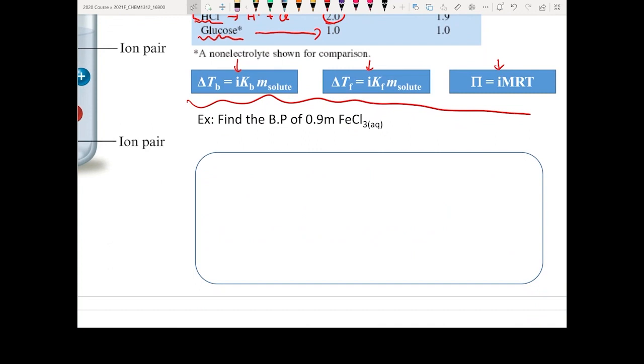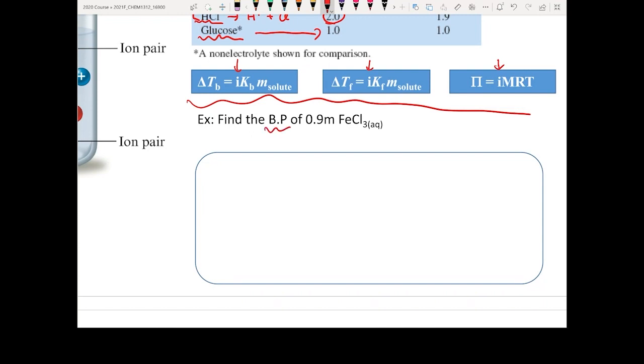We are going to go through 1 example. Find out the boiling point of 0.9 N FeCl3 aqueous solution. Boiling point is a keyword that you need to recognize, because once you see the boiling point, you know it has to be a colligative property. When you read the questions, the question can be super long, so you need to know what equation you want to use. In this chapter, there are only a few keywords that you need to memorize: vapor pressure, freezing point, boiling point, osmotic pressure. All these four tell you to use the colligative property equations, so you can quickly locate the equations that you need to use.